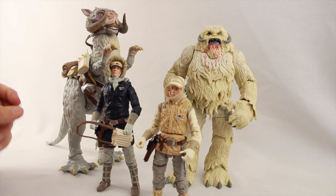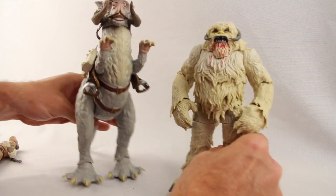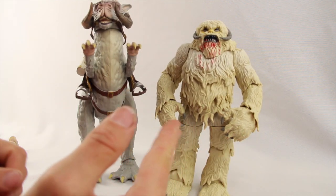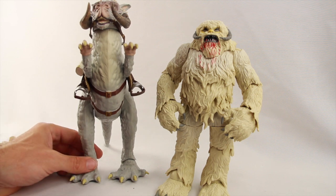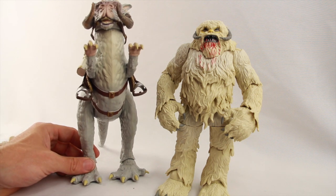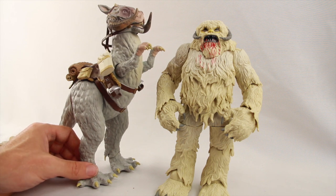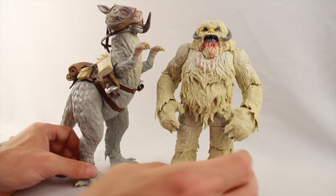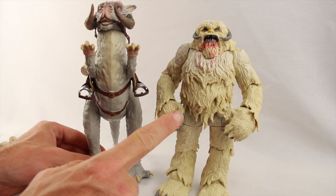So first off, just to give you some size comparisons, here is a look at the Wampa figure and the Tauntaun together. The Tauntaun is actually a bit bigger than the Wampa, taller and obviously longer as well. Now I won't say 100% sure, but it seems to me with the two compared that the Wampa is a little bit on the short side.